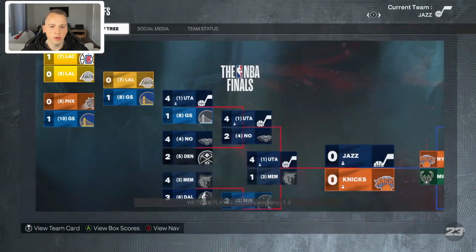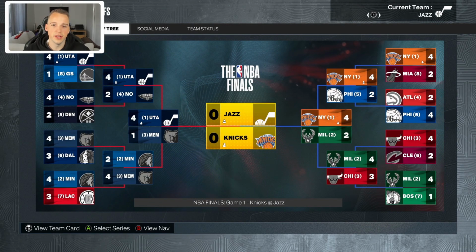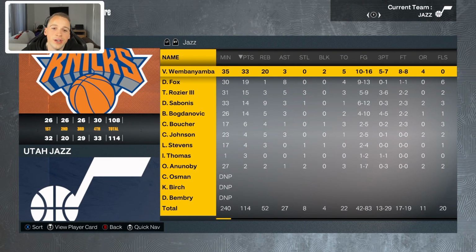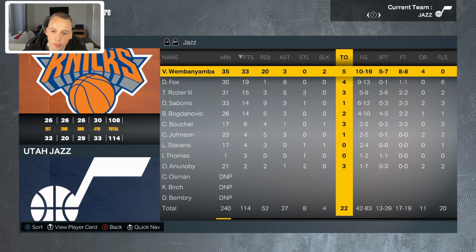I think this is also a little bit more fun and more engaging for us because it's current players that are still really good and they're not 10 years older and all washed up. So we are going to go through, simulate this, see if we can get a close game 7. Hopefully that is the goal. So game 1 goes to the Jazz, and Victor Wembanyama puts up 33 points, 20 rebounds, 3 assists, and 2 blocks.